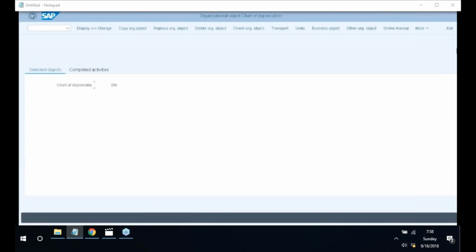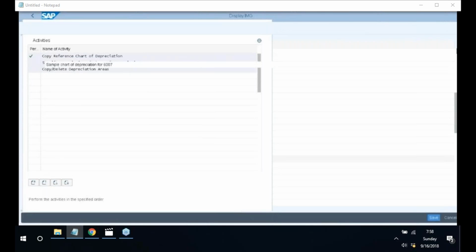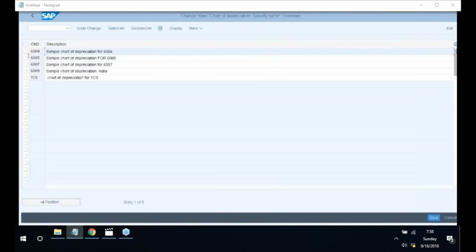Let's go back. Let's specify, select 6009, edit the description to sample example chart of depreciation to 6009 and click continue.